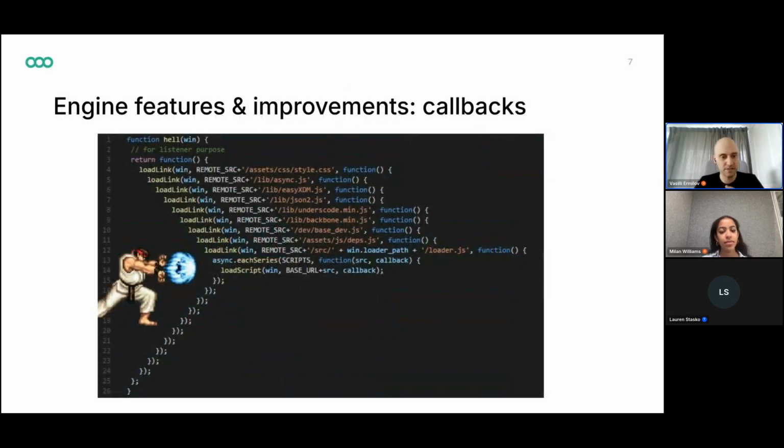First step for us was to make the engine support better and suitable to parse JavaScript and TypeScript at a high quality level. And the first feature that we decided to implement was support for callbacks. I think it's safe to say that every single JavaScript project, one way or another, uses callbacks.